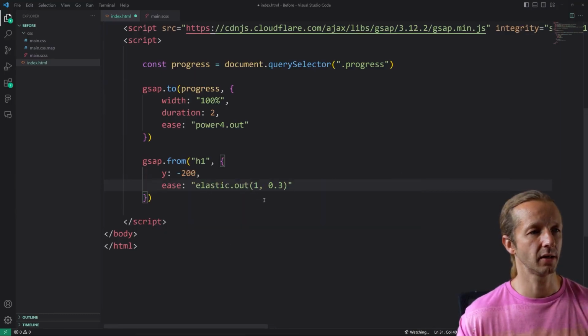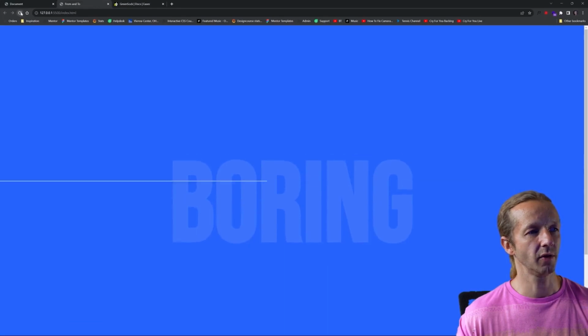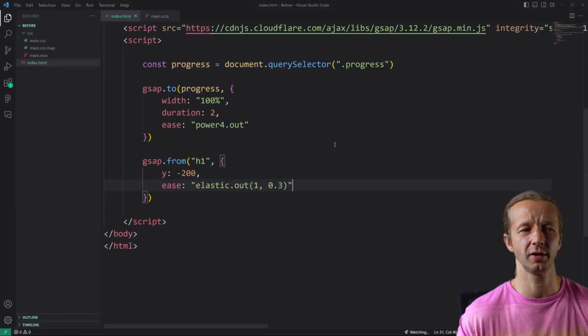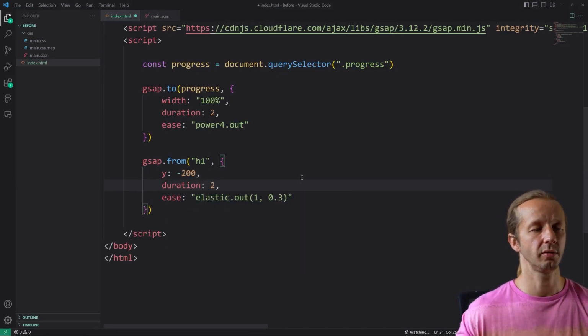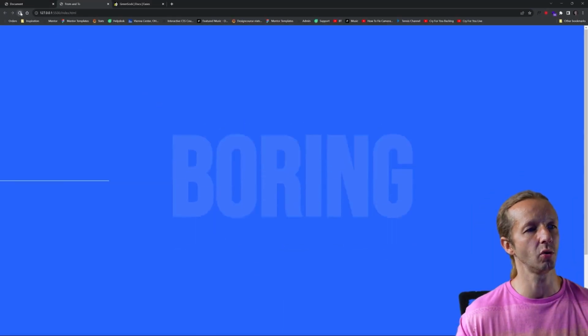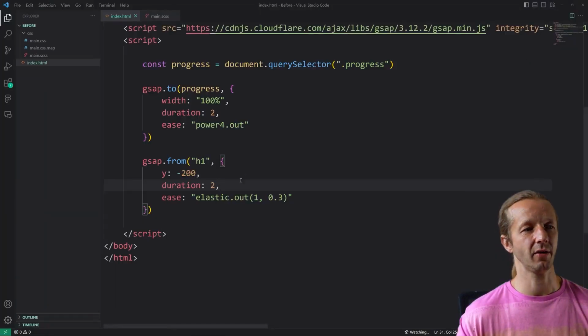We're going to go back, save it, and let's refresh. Okay, now that's really kind of strange and too fast, but it's a very cool spring effect. So if we say duration 2 seconds, it's going to be a lot slower and smoother. So there we go. It's very cool, and obviously very powerful.